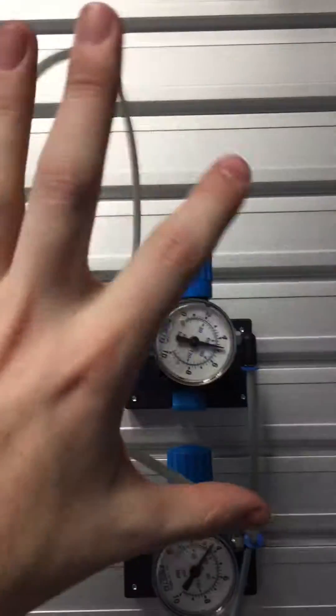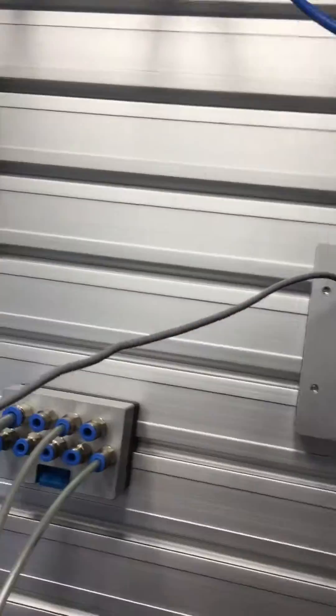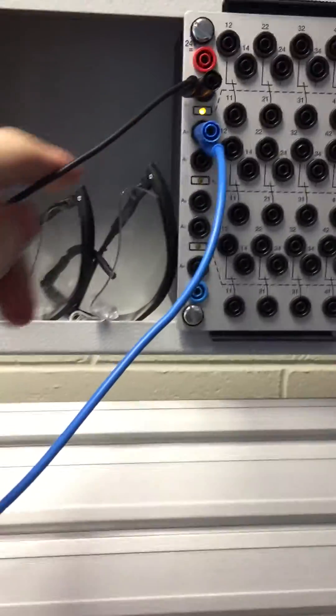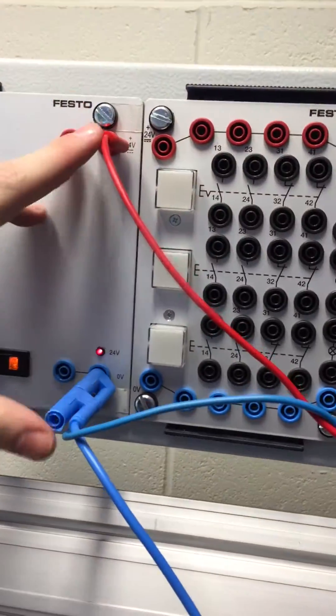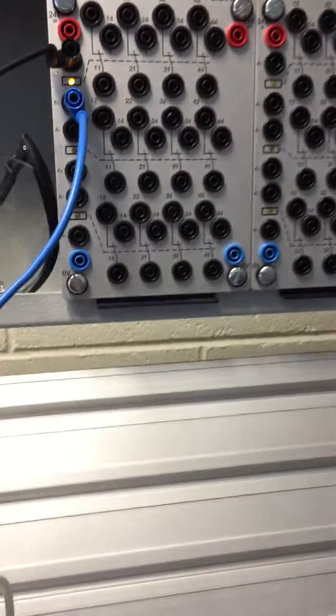What it does is it takes a pneumatic input and converts it into an electric output. We're going to signify that by turning on the relay up here. It's wired up pretty standardly - we've got our plus or minus coming in and our signal wire going out which is going to trigger this relay when we get the signal.